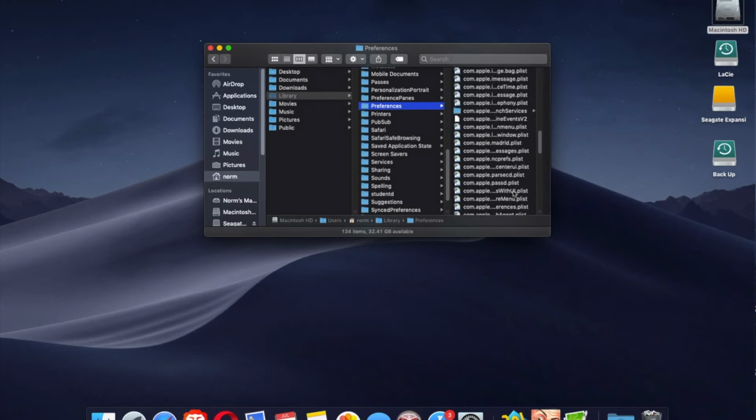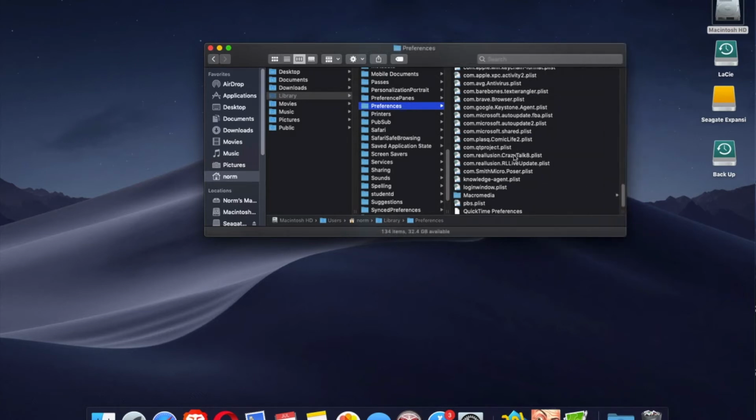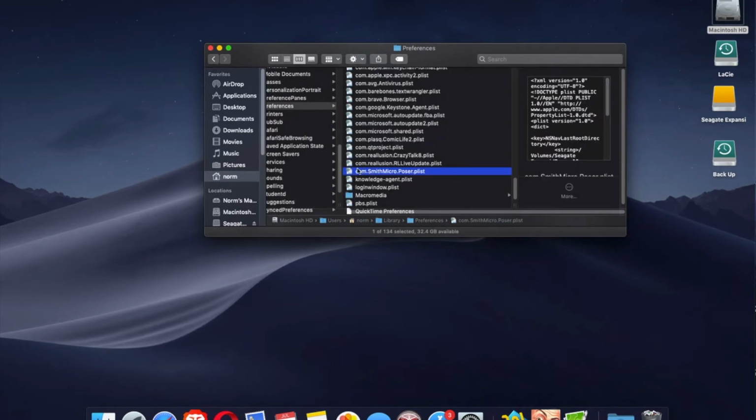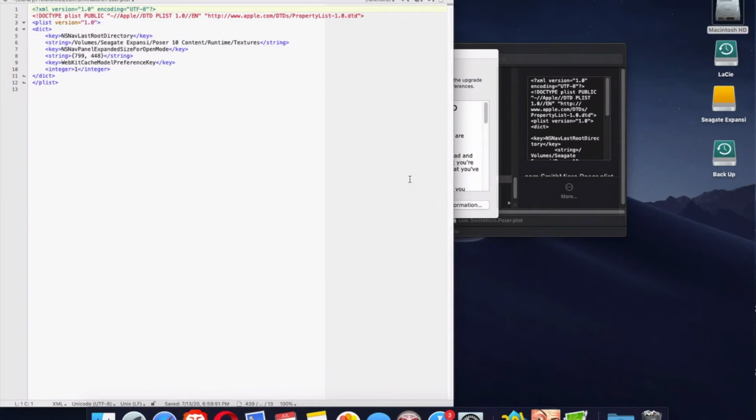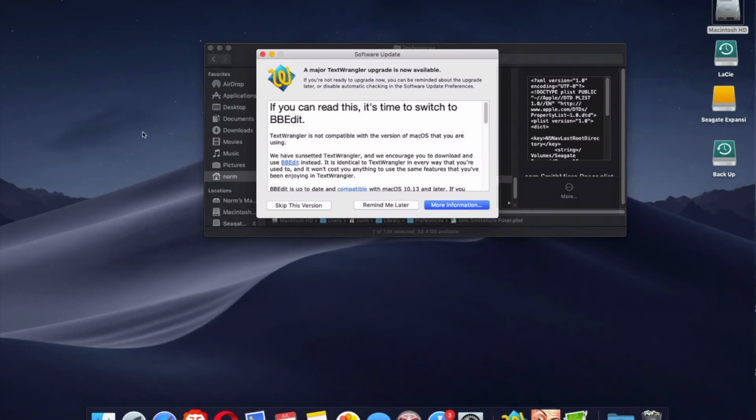You would scroll down to com.apple, whatever. You would think it'd be that one, because technically that is the preference file, but the preference I have to edit is not there. Basically, I have to tell it to use an external library instead of the internal library.